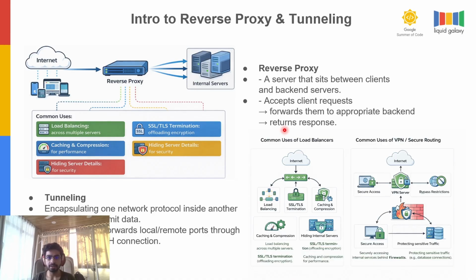They are really interesting. A reverse proxy is a server that sits between the client and the backend server specifically. If you have heard about load balancers, they are kind of reverse proxies. So when a user using their mobile phone or laptop connects to some server, let's say Amazon.com, you don't really access a server from Amazon.